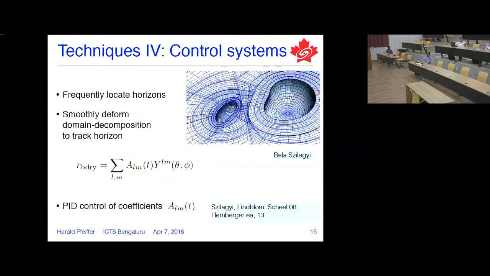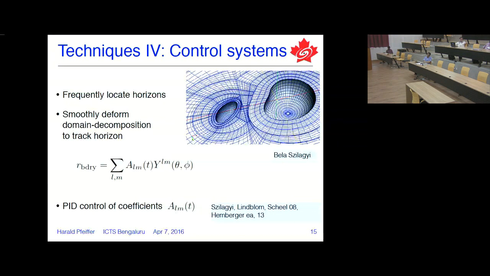Slide 15 gives some context for what's going on near mergers, where the black hole horizons have been strongly deformed. We are deforming the computational grid to follow the horizons of the black holes, and that can lead to quite deformed grids like the one shown in the top right panel. Once the black holes have merged and we have detected a common apparent horizon, we switch to a different domain decomposition that only has a set of concentric spherical shells extending from just inside the common apparent horizon out to very large outer radius.